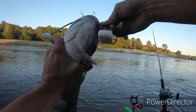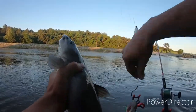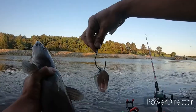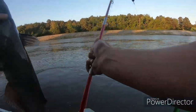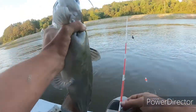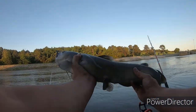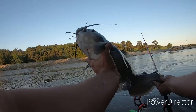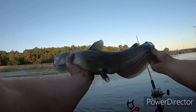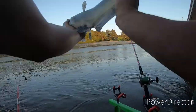This hook is the triple threat you get from a Whisker Seeker Tackle, y'all. So, pretty good little hooks. You seen it in action? He's pretty. Actually, that's a blue channel cat, y'all. Good looking fish. Uncle Polly's not keeping any today. We're just releasing everything, so goodbye.